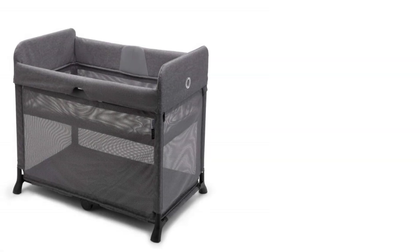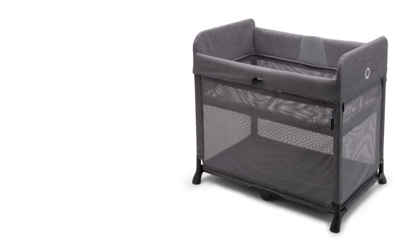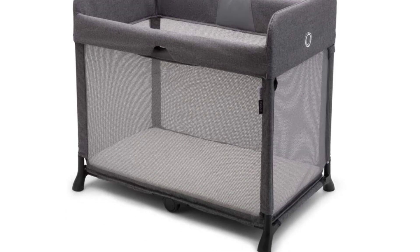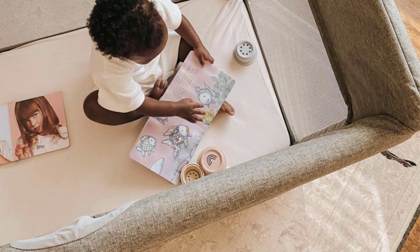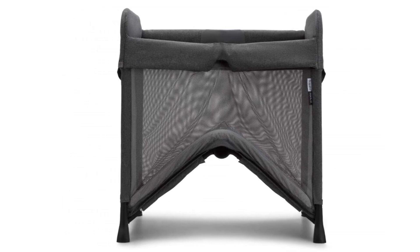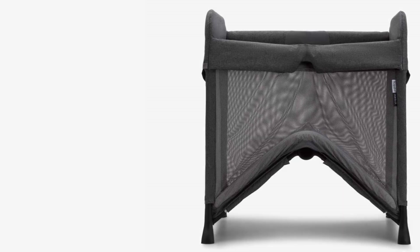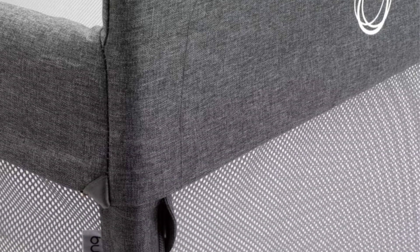The Slumber has three uses: bassinet, traditional travel crib, and playard with a zip-up door. It's appropriate for newborns all the way up to 50 pounds, and it comes equipped with a foldable mattress and a waterproof travel bag with an adjustable strap. This bedtime game changer unfolds in one second and folds back in three, thanks to its ingenious design — just unclip, pop it open, and you're ready for bedtime or playtime. The zip-in bed height makes it easy to lift your newborn in and out without bending over. Your baby is sure to be comfortable thanks to the breathable mesh side panels and durable, chemical-free, high-quality fabrics.